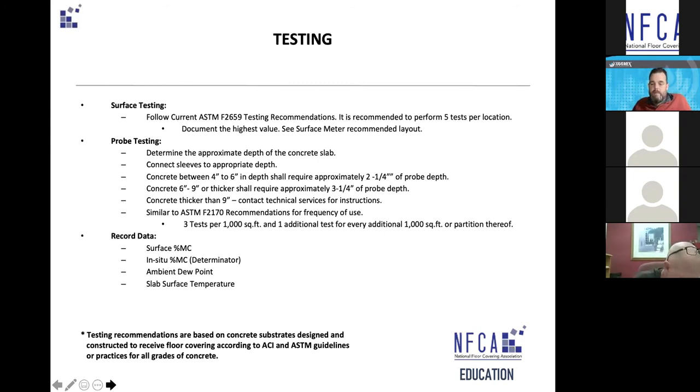And actually our view is that 2170 will tell you in time about the alkalinity condition of the concrete, but that has yet to be proved in the field. So we're very hopeful on that. We will be able to combine 2170 with moisture content, and then you will know more about the concrete, about the alkalinity of the concrete. But initially what we have done is we've developed a probe.